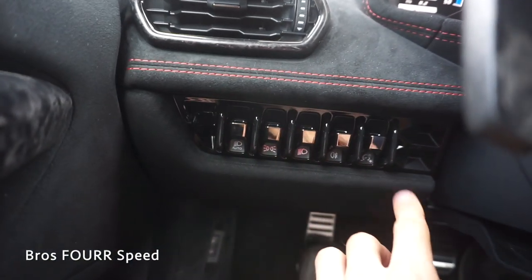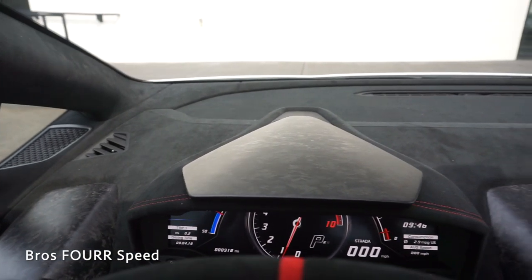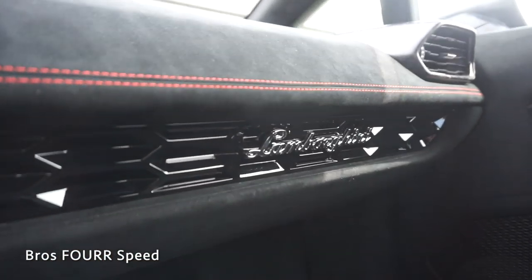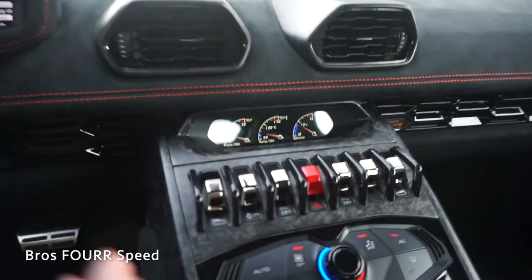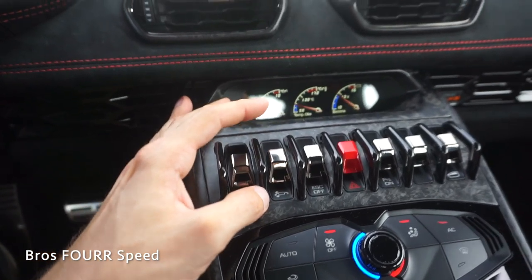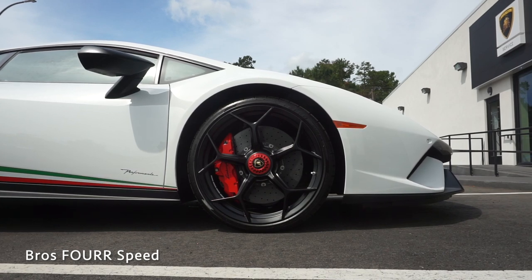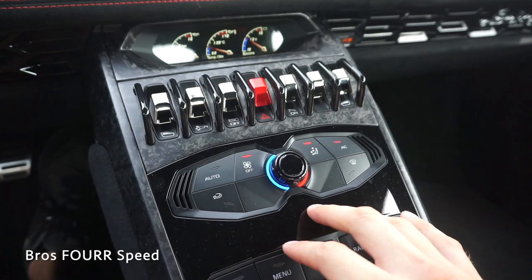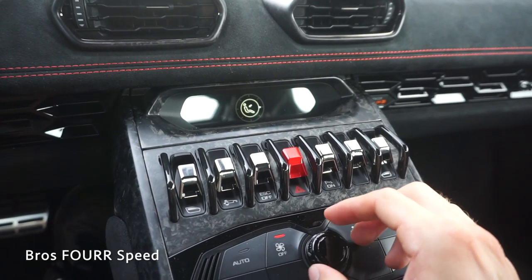On the left side of the steering wheel are all the toggles for your different lighting controls — just pull them down to engage each light. One of the air vents right here is finished in forged carbon fiber, with more Alcantara on the entire dash and a piece of carbon on top with red stitching to tie the interior together. You'll see a lot of hexagonal patterns throughout with the Lamborghini badge as well. In the center are some gauges for various temperatures and pressures, and below that are more toggle switches. Window controls are on the far left and right — pull back to go up and push forward to go down. The front end lift system is here: pull it down and it raises the whole front end in just a few seconds, and pull it back again to lower it. Then we have your traction control button, hazards, parking sensors, and the other window control.